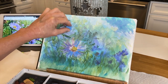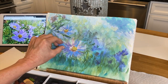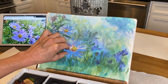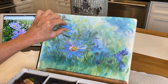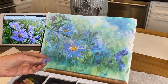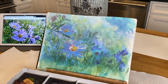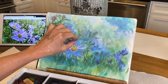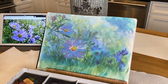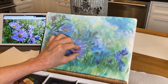One of the challenges I did have with this is some of the light, you know how I said work dark to light with pastels? I don't know if it was just my pastel selections or what, but some of my pastels didn't apply the way I wanted them to on top of the flowers. It wasn't the same as using UART paper. I think it's because of the clear gesso, but I still like it. I still like this technique, even though you can't get quite as many layers. I think it lends to a more painterly look. I also think it makes you more careful about your strokes.